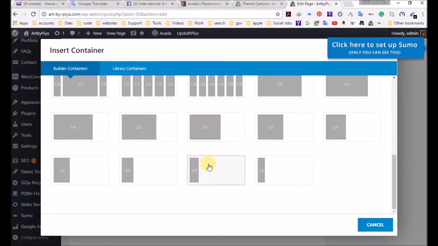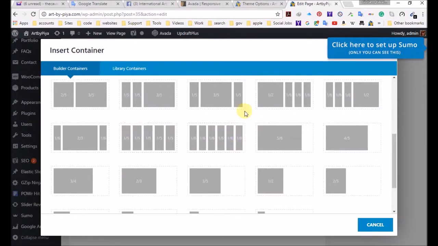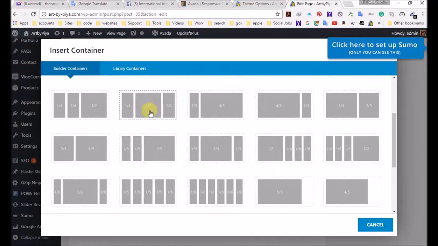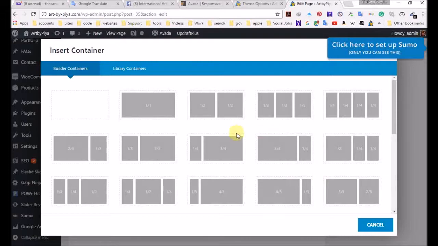or use one of the pre-designed templates here, or make your own. And I think you can even save it and put it in your library, and you can make your own custom templates.